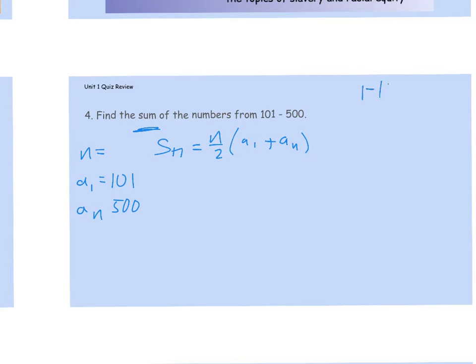Well, if you did how many terms 1 through 10, everyone would say there's 10 terms. Okay, but if you subtract those to find out how many terms there actually are, 10 minus 1 is 9. You have to add 1 because you're really getting rid of that 1. So that's 10 terms. So if I take 500 and subtract 101 from it, I get 399. So a lot of people say n is 399, but you're getting rid of the 101 when you subtract 101. So you got to add 1. So there's really 400 terms. So that means n equals 400.